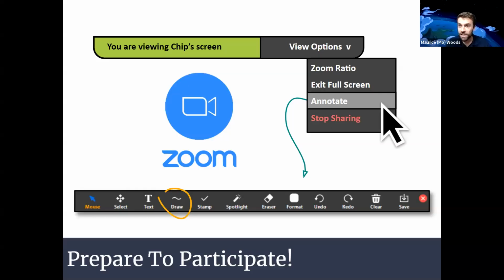First things first, I want you to open up the viewing options from the screen share window. Am I sharing my screen right now? Dang it, I did this earlier today. Okay, now I'm sharing my screen. Here we go. I want you to open up the viewing options from the screen share window, find the annotate tool, and open it up. Just get it ready, so that later on, when we talk about how to do these activities, you can start drawing on my slides.